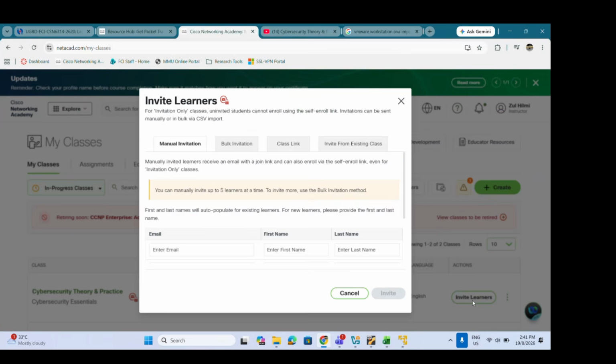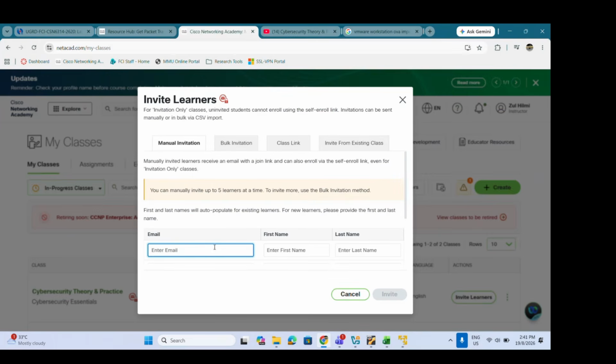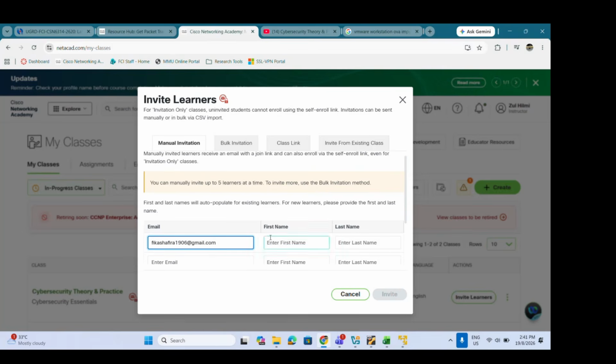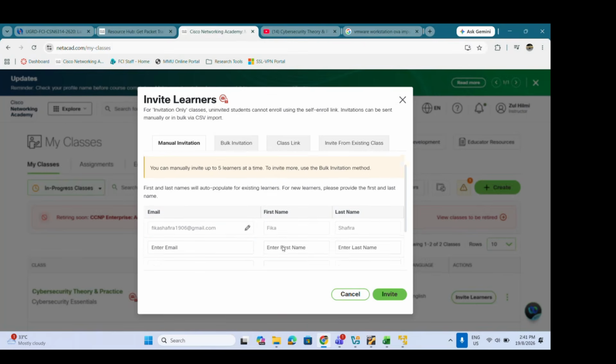Okay, for those using the personal email or your net account, you already have your net account, but using personal email. Maybe you can type here so that the invitation will be sent to your personal email. No need to register the account, right?